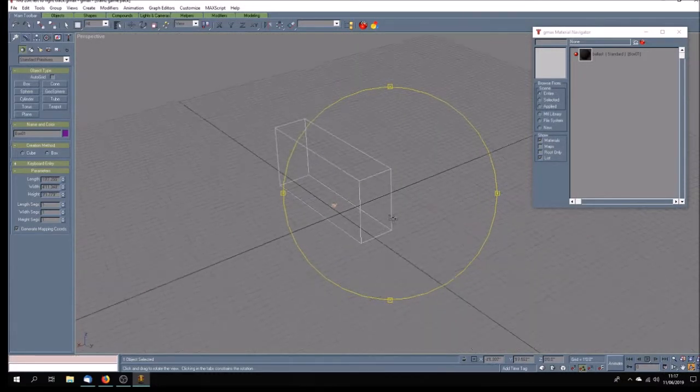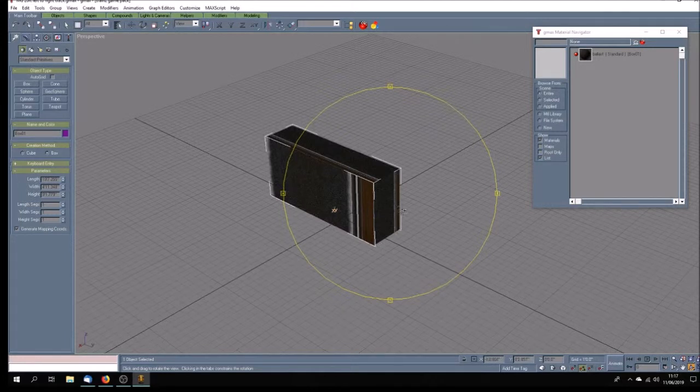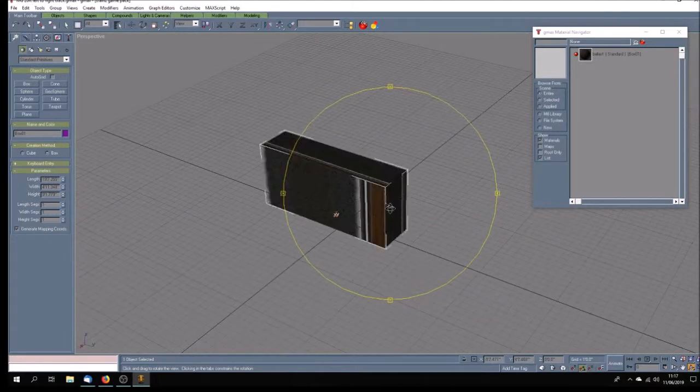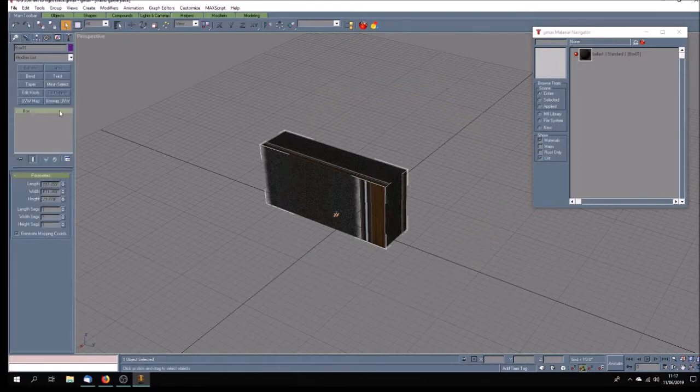So the first thing I tend to do is I choose an overall texture that will fill in everything, just a single uniform texture from within the overall ballast texture. So I'm going to go up to modify, and here's our box, and this is the key button, Unwrap UVW. Now you'll notice it's got a plus sign there, and that's really important because if you click on the plus sign, you'll see it gives you the option of selecting a face.